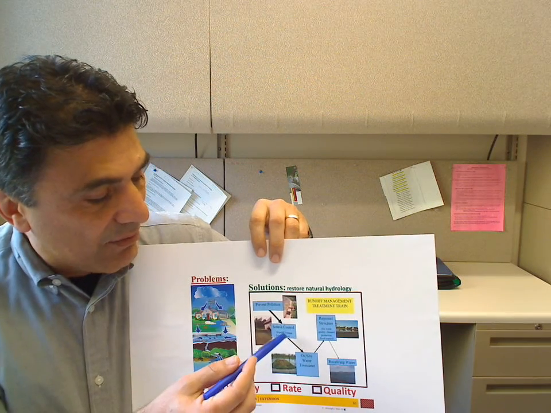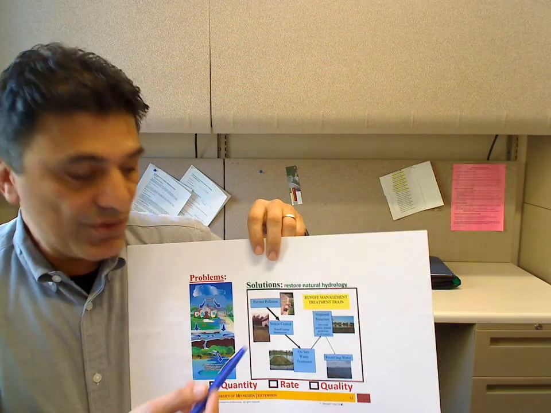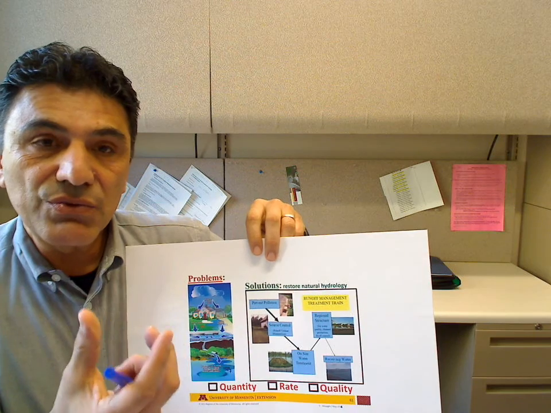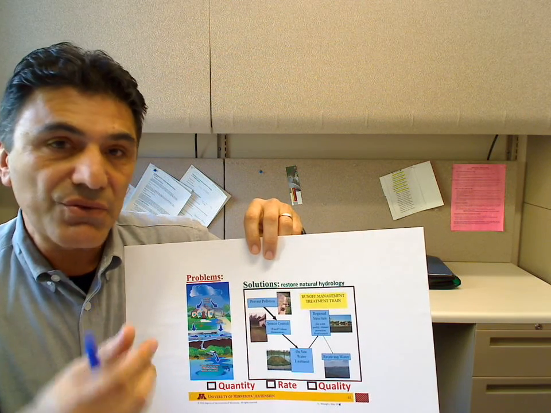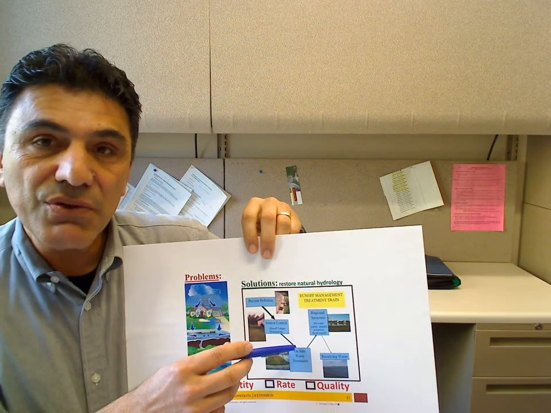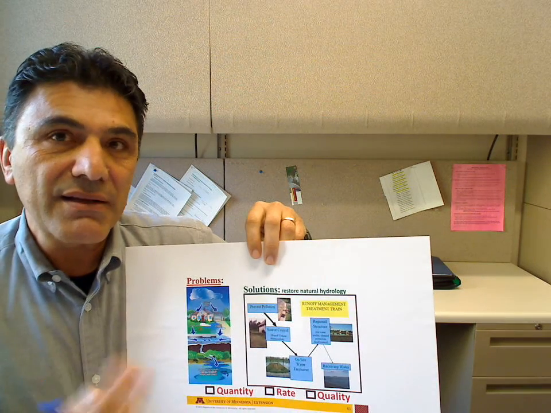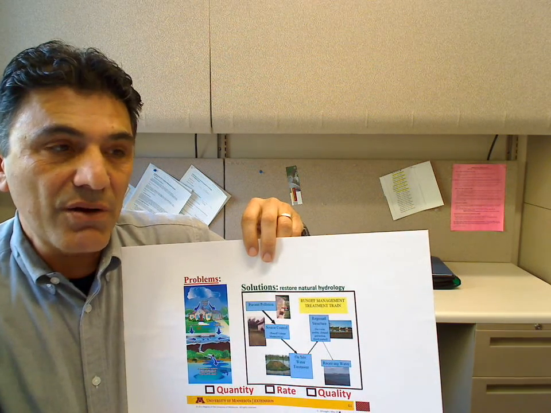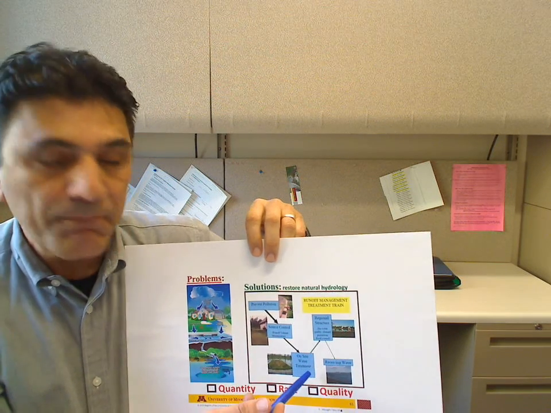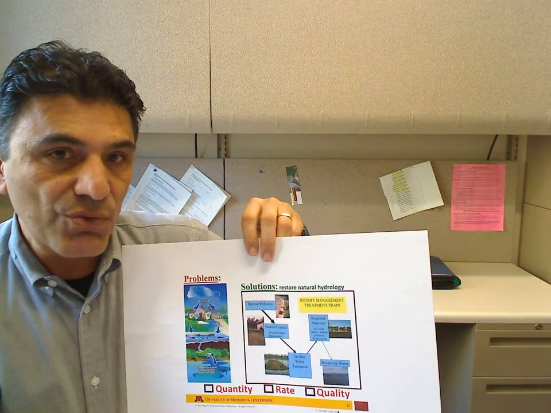Let's say we have done as much as we can with pollution prevention. We stopped putting our grass on the streets. We constructed rain gardens to promote infiltration of as much of the rain that falls on our property into the ground, but we still end up with some of the rain as runoff on our site. So what do we do with that runoff? We cannot simply let it go into our water bodies downstream, so we need to treat it. Those are the stormwater practices that we use to treat that excessive stormwater runoff.